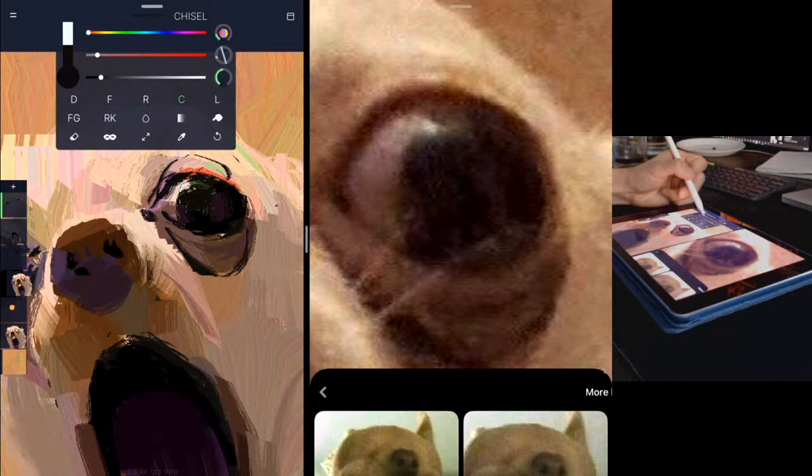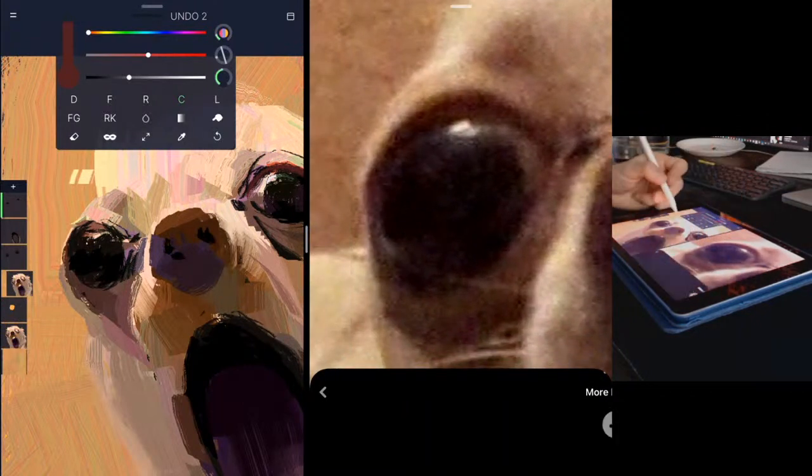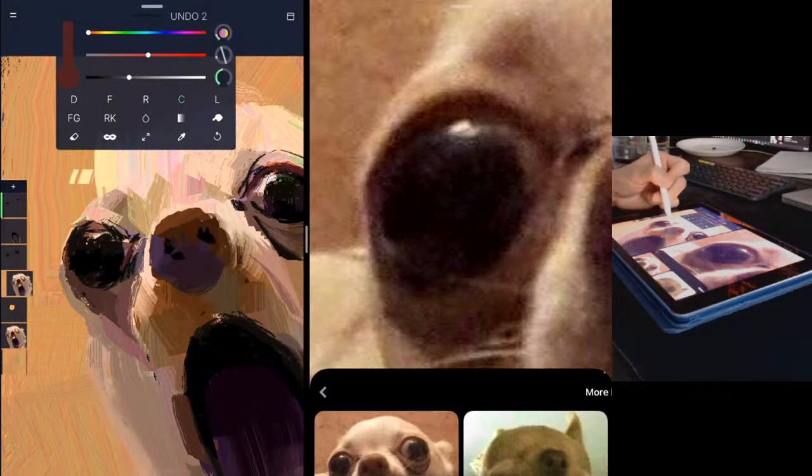And then up here is just orangey reddish, right? But pretty dark. There's purple over here, right?